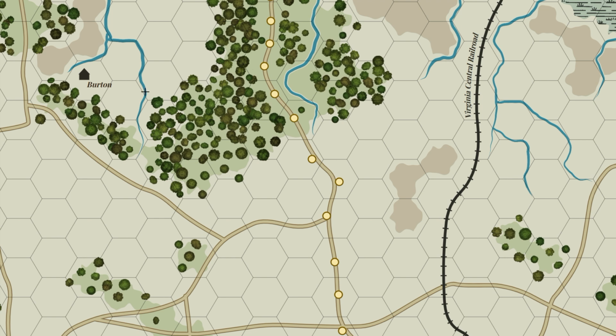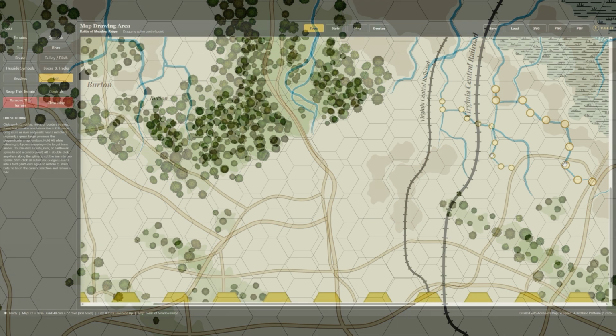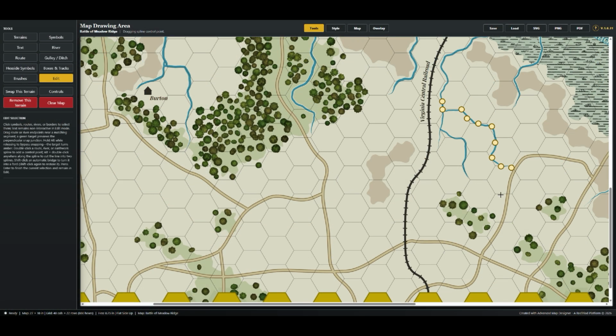Now, before this was already in place, but what would happen is that as soon as you dragged one of these little spline points, one of these edit points, it would redraw the river all over again. And sometimes you don't want that. Like the rest of the river might be drawn just perfectly. You just want to make sure that this gets a little bit closer over to the hex side. So now you can just grab that and move it over, and it leaves the rest of the river intact without having to change anything.